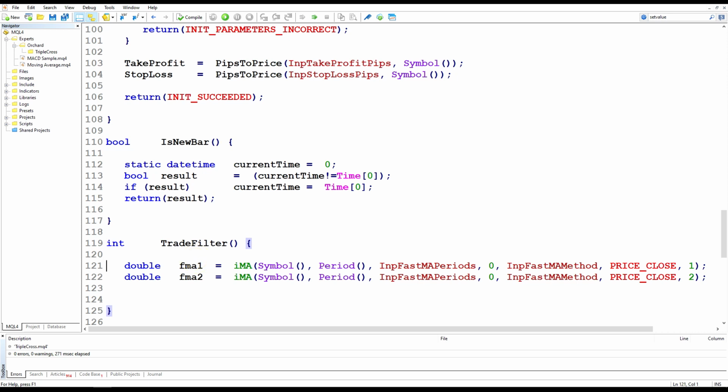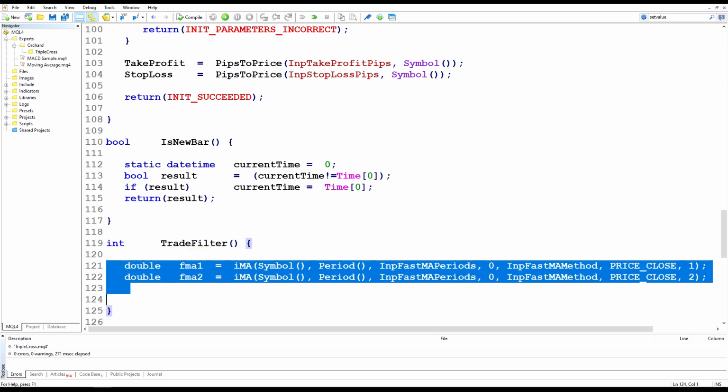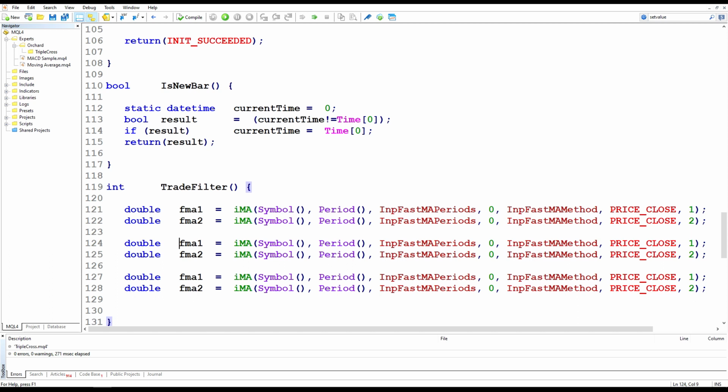I'm just going to copy this and edit those lines to create the other two. So now I have the first and second bar moving averages for fast, medium and slow. Now I want to compare those to determine if I have a filter condition or not.